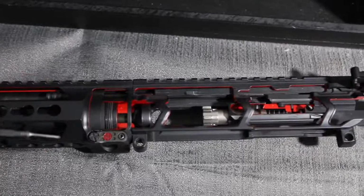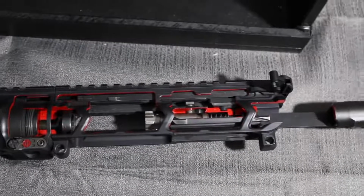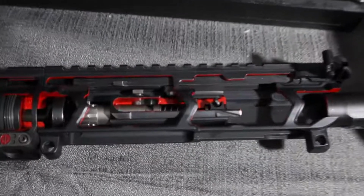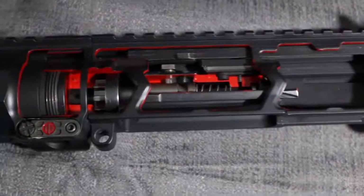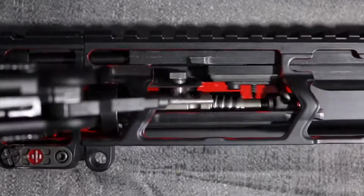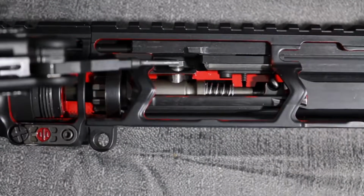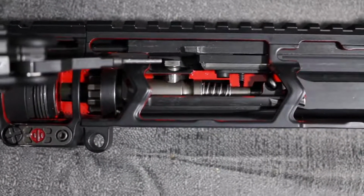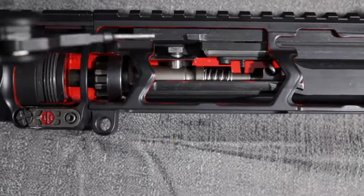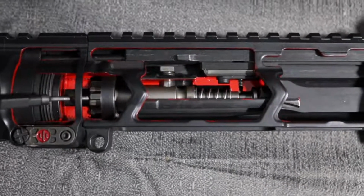The bolt is coming to extract. Then when it gets back to this point here, it ejects the fired cartridge case. Then the recoil spring pushes it forward. That would pick up, that would feed, chamber, then it would lock. Also, you'll notice on here you have a spring. That spring is to assist in unlocking. You can see the cam, as it unlocks, you can see how the cam moves to unlock. And you can see as the cam pin moves, you can see how that bolt here unlocks.